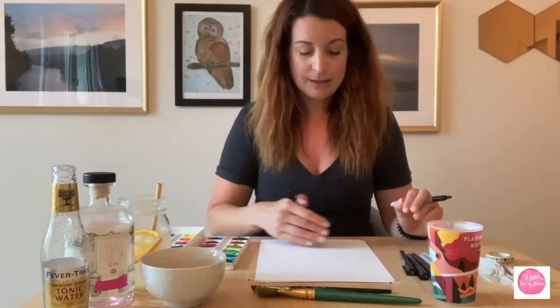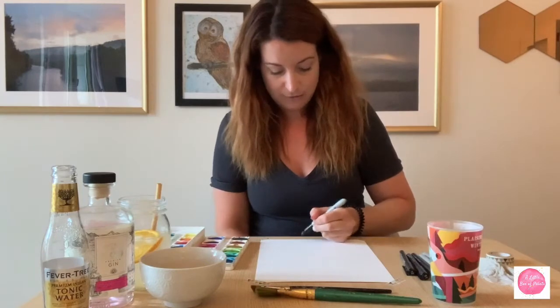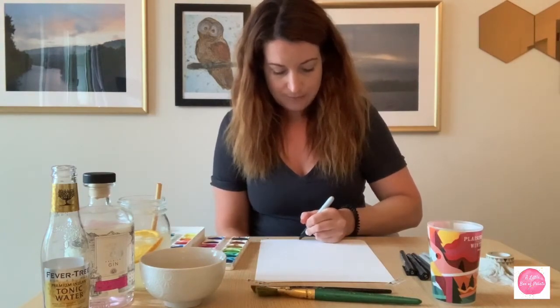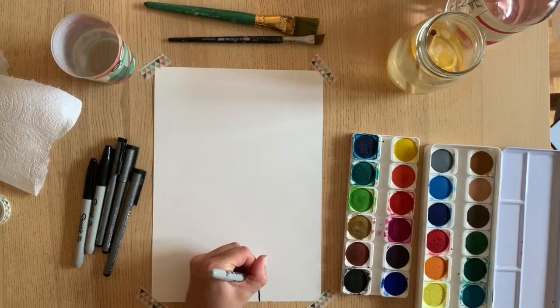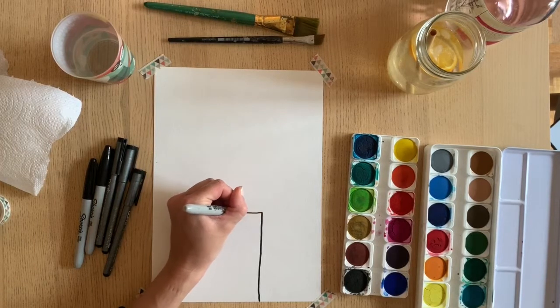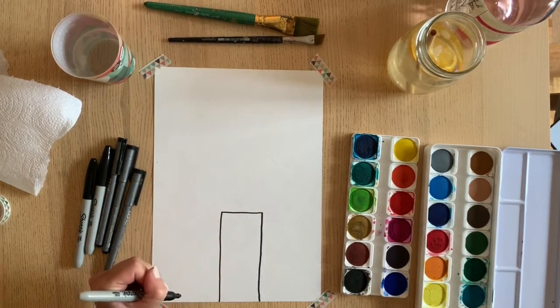So I'm gonna start with some sort of smaller sized buildings in the middle, and I'm just gonna freehand draw this. Like I said, you should probably use pencil if it's your first time. I'm really gonna hope that I don't go off the edge here. And I'm just gonna draw a line that's relatively straight for my first building. All right, looks pretty good.